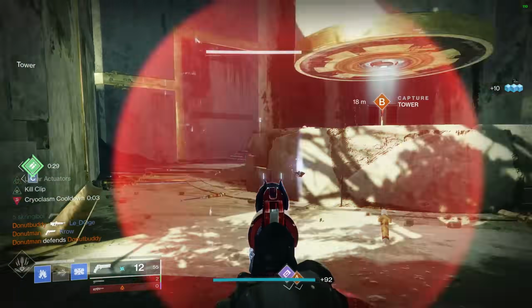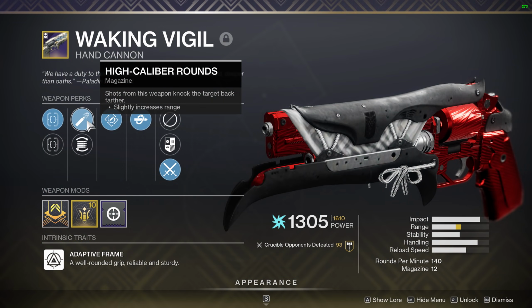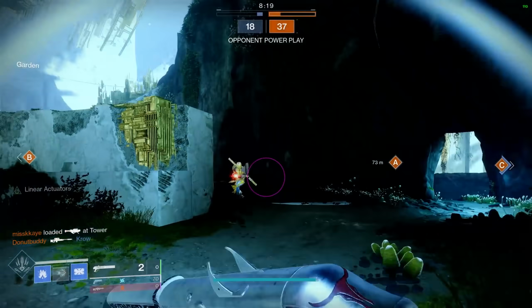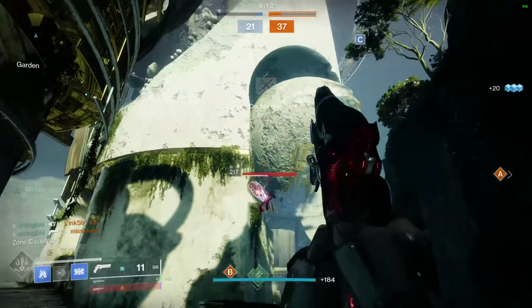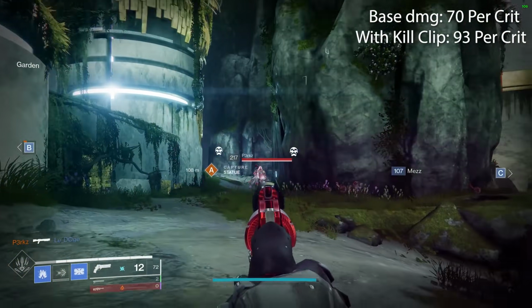Now, the second roll was essentially almost the exact same thing, but we traded out a few things. Number 1, this roll actually came with High-Caliber Rounds, because I wanted to see if the flinch was noticeable. Was it helping me in gunfights? Now, we had Rapid Hit on this roll paired with Kill Clip. Waking Vigil previously could not roll with Kill Clip, and now that it's been moved to a 140 round per minute hand cannon, yes, 2 taps are on the table. Matter of fact, the damage goes from 70 per crit to 93 damage per crit.